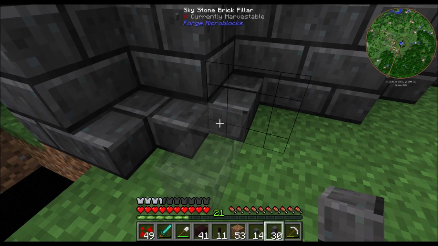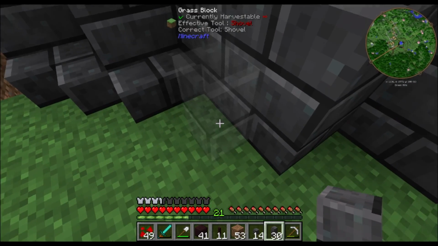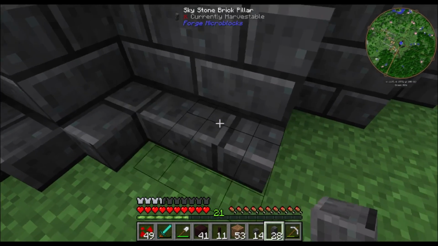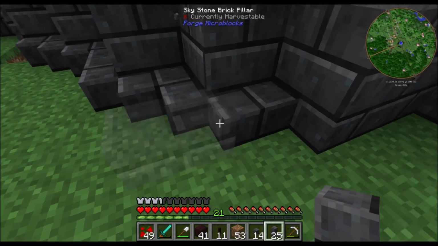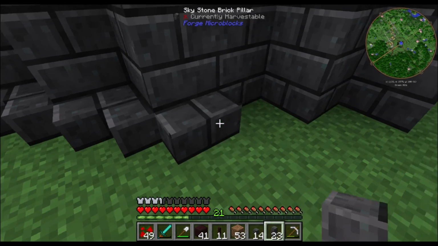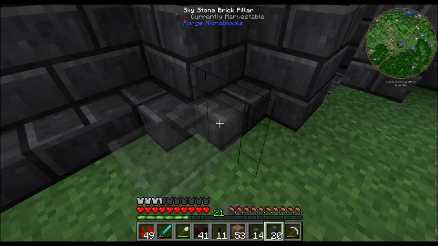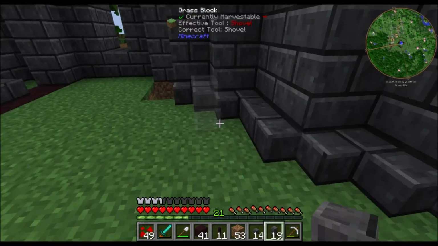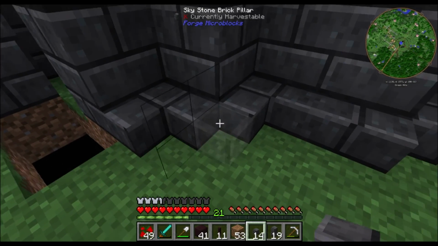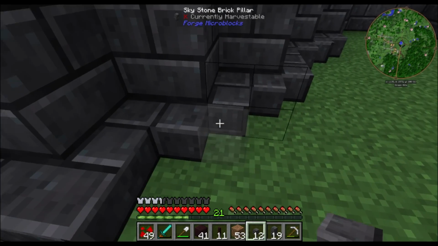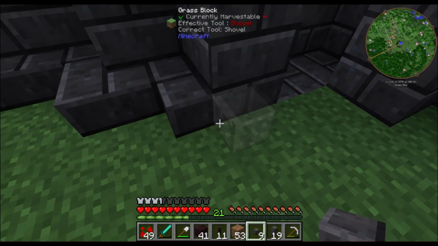And I'll need the notch thing for that. Oh god, these things can be so awkward sometimes. Yeah. There we are. See, they can be really useful, but sometimes they just do not want to behave whatsoever. But yeah, so this is the basic idea. This isn't finished yet. I need to make more of the. I've got some. Okay, I was not checking. That was a bit ditzy of me. I did not realize I had the notches in my inventory. So yeah. Here's the basic idea.